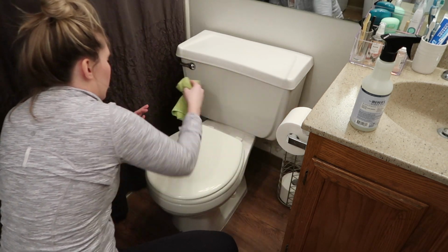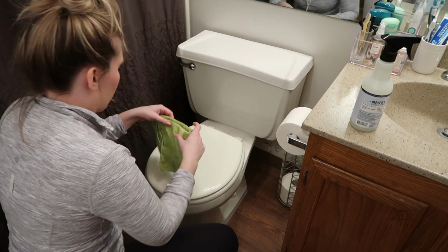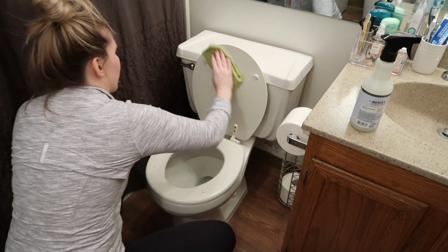And I love this thing because they have the disposable pods that when you are done scrubbing, you can just throw them in the trash so bacteria is not like growing all over it.